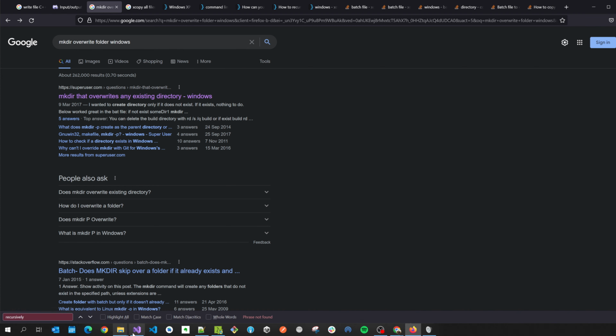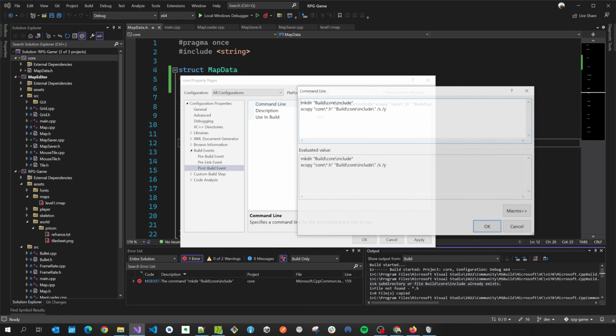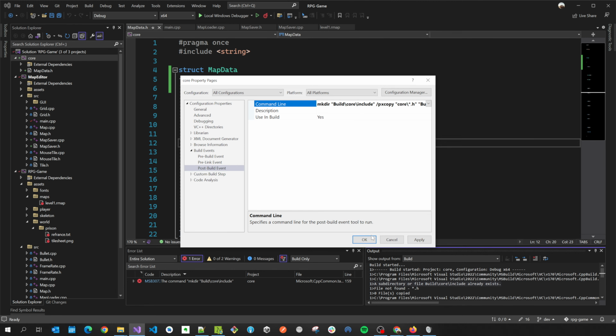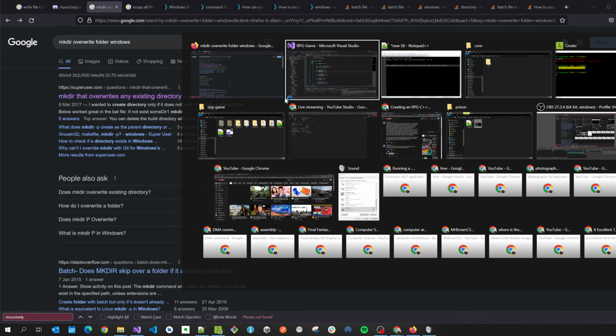I don't think /p works in Windows. Nope. Let's do /p. Is it /p like that? I don't think this works in Windows. Yeah, I don't think it does.